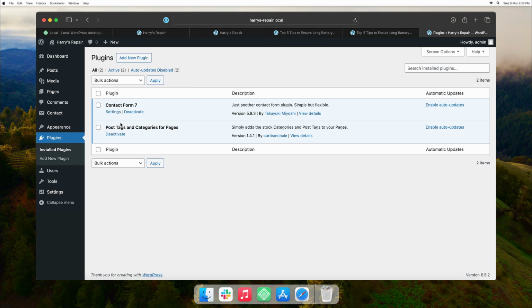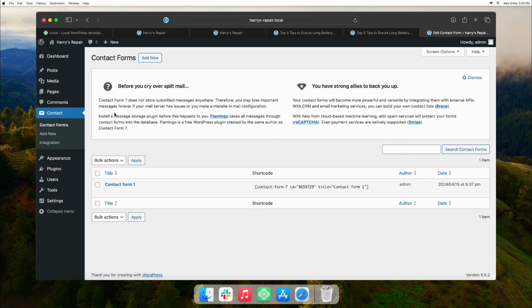Generally, when you install a new plugin, it may have additional settings like this one, and those settings generally show up here on the left sidebar. So you should generally check this area for any additional settings that may start showing up. And if it doesn't show up over here, it generally shows up over here just below the name of the plugin.